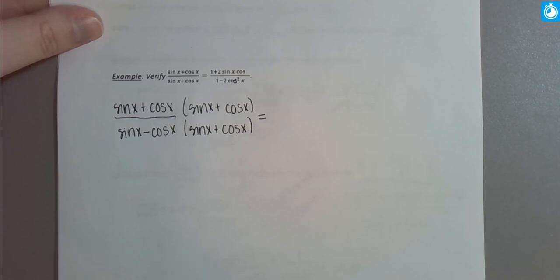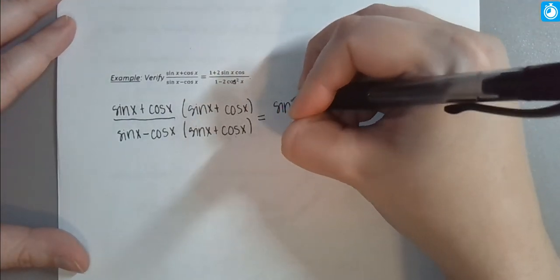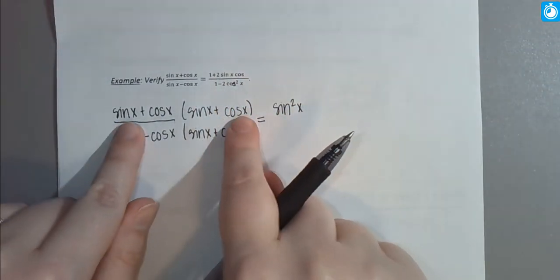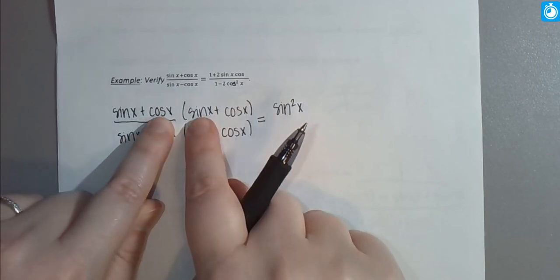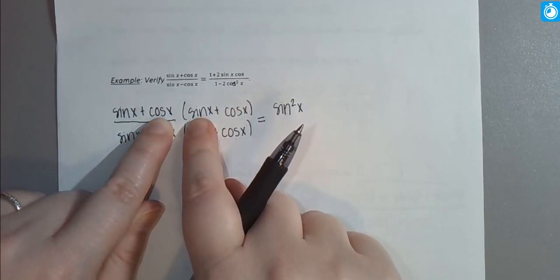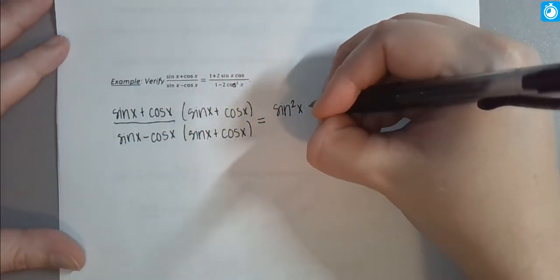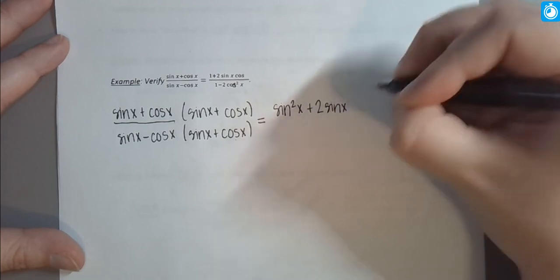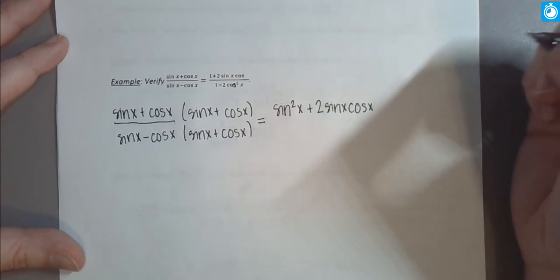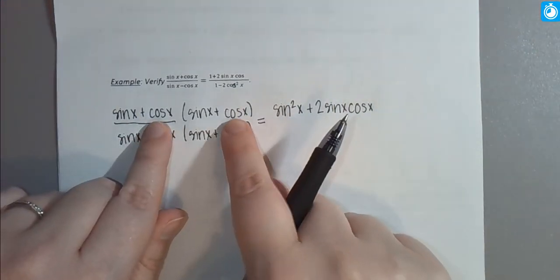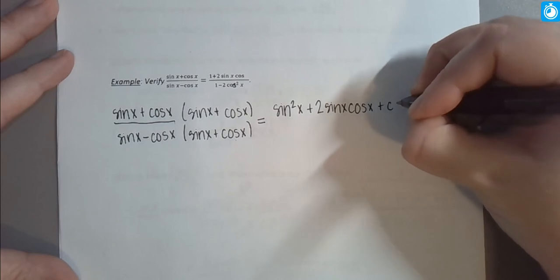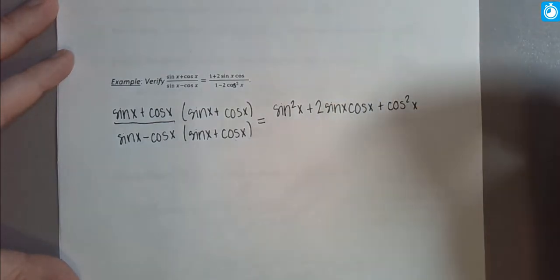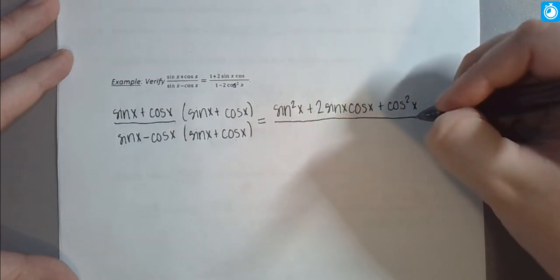And again, keep in mind the denominator distributes in a very specific way. So in the numerator, we're going to have a sine times sine, which is going to be a sine squared. Now my outer pair is sine cosine, and my inner pair is also sine cosine. It's not equal and opposite, it's a positive and a positive, which means we're going to combine, and there's going to be two of them. So 2 times sine times cosine. And then my last pair is going to be cosine times cosine, and again it's going to be positive, so cosine squared of x.